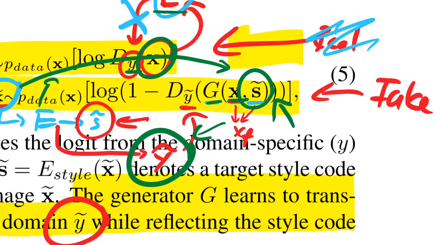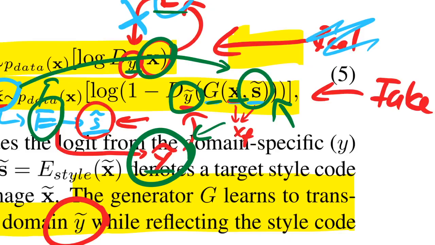That's why the style can capture something like fur color of the different cat breeds, because the generator is forced to take the style that the encoder gives and map it to an image of the class Y tilde that also the encoder gives, but doesn't tell to the generator. Okay, and in fact, there is a more path, because you now backpropagate the loss to the encoder, which means that the encoder will even help the generator. It will help the generator make style codes that are very class specific.